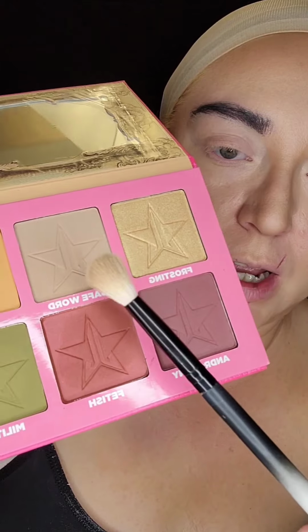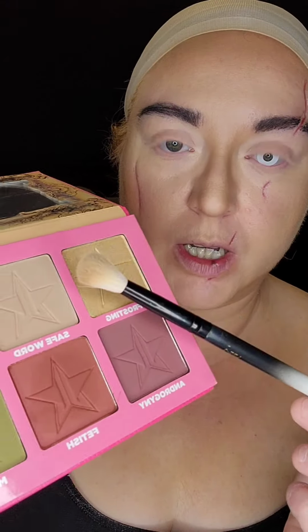Now for eyeshadow, we're going to keep it kind of simple but dark because we want a very dark look, and I'm basing a lot of mine on burgundies and reds because I'll be using a reddish bandana and a dark red lip. So I want to kind of keep with that theme. So I'm actually grabbing my Jeffree Cosmetics Androgyny palette, and I'm just going to go in first with this shade right here, which is called Safe Word, and it's just a basic brown, and setting that down first.